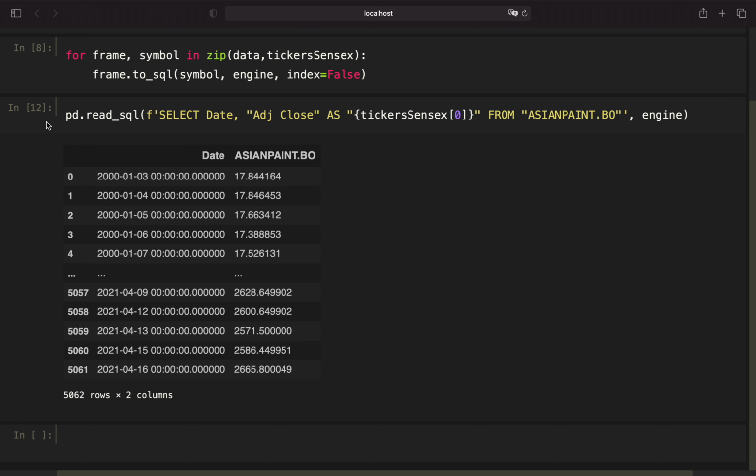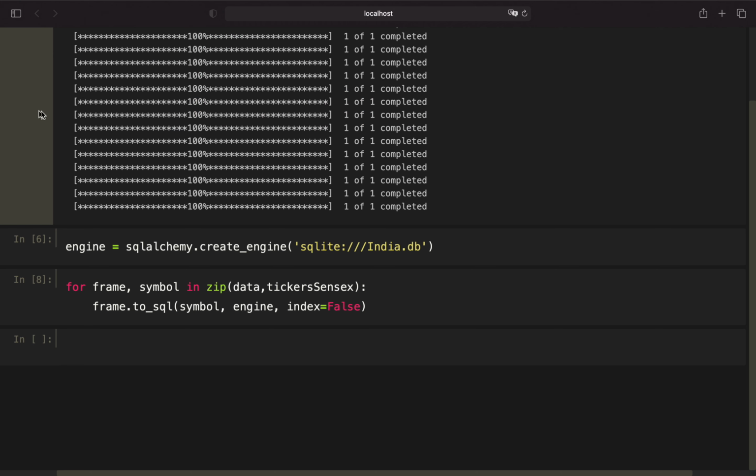So let's move on. We want to request the data, and basically what we need is a data frame containing only the adjusted close price for every single one of those components. And we need one single date column so that we know when the price was there. So this is what we are doing in the next step.